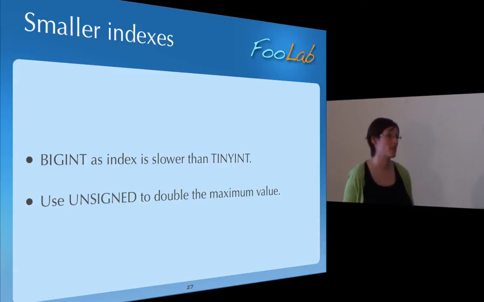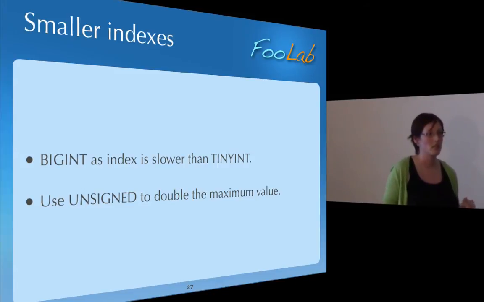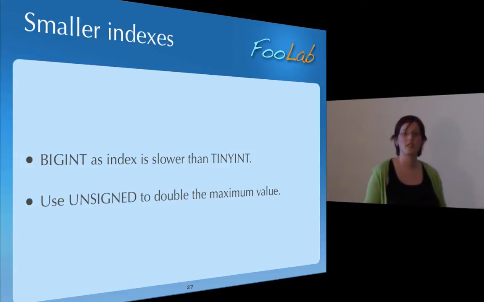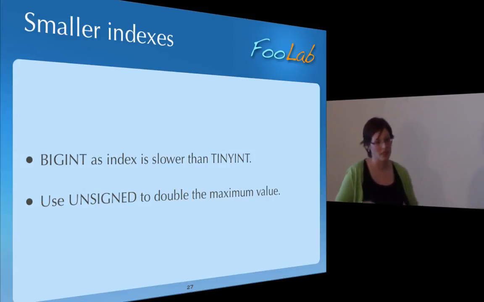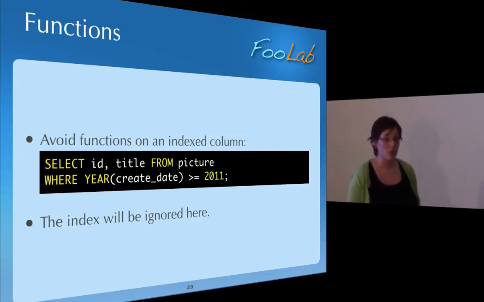Because, for example, if you use a tiny int, if you don't use unsigned, then it's going to go from minus 127 until 128. Or is it the other way around? Anyway, but if you remove that, you go from 1 to 128. What is it? Is it 256? Yeah, because it just doubled. So that's it, and tips for better queries.